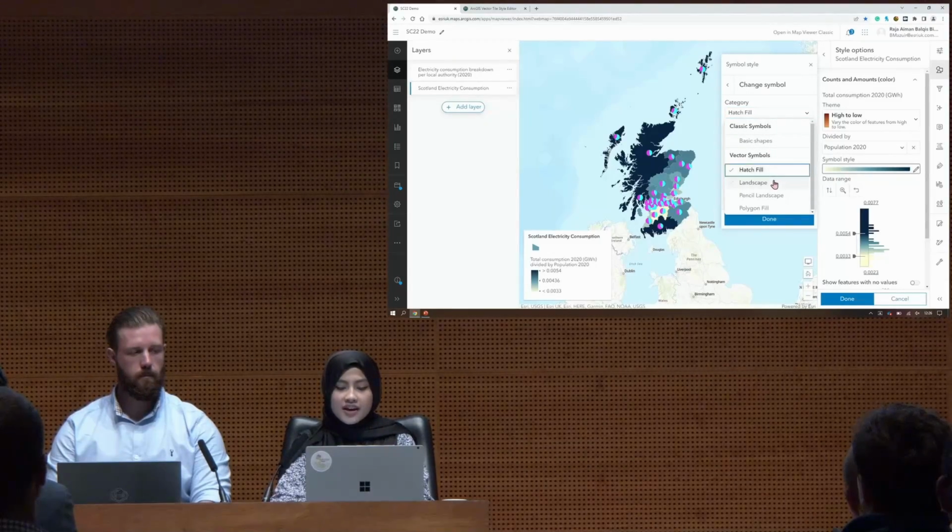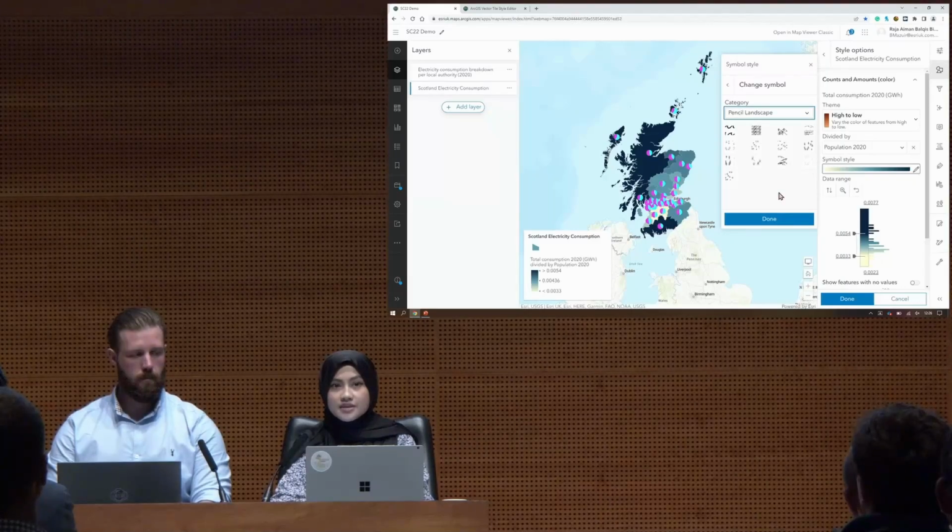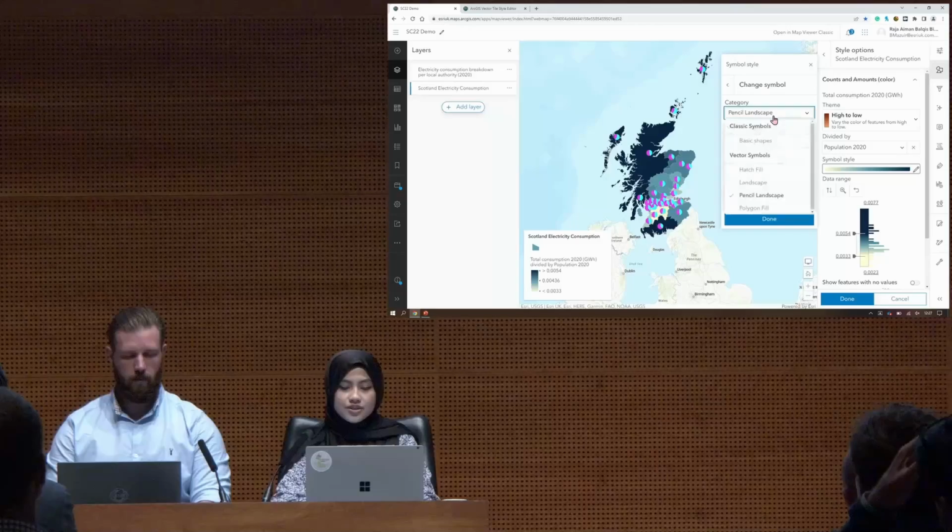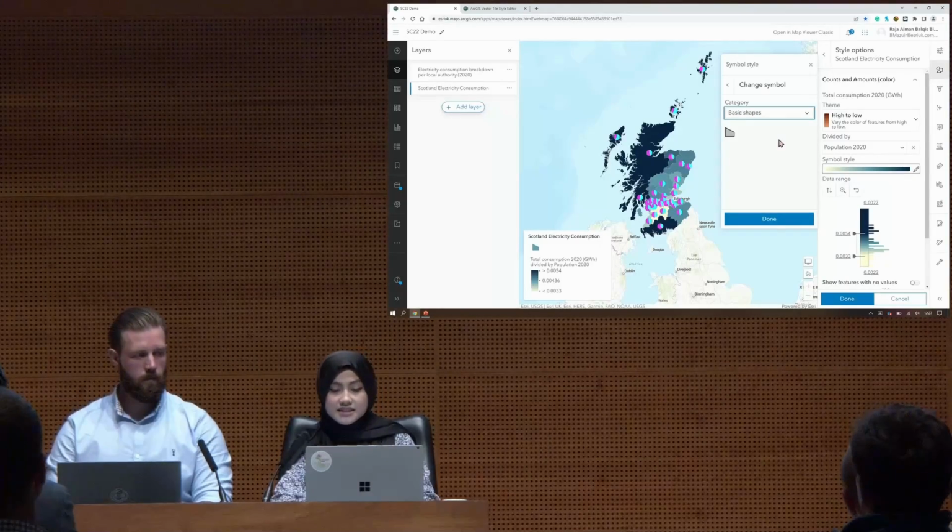We also have landscape fills for specific land uses. And if you're feeling artistic, we also have a selection of pencil landscapes as well. As my charts are the main focus of my map, I don't want the layer underneath distracting from that. So let's go ahead and still use the basic symbols for now.